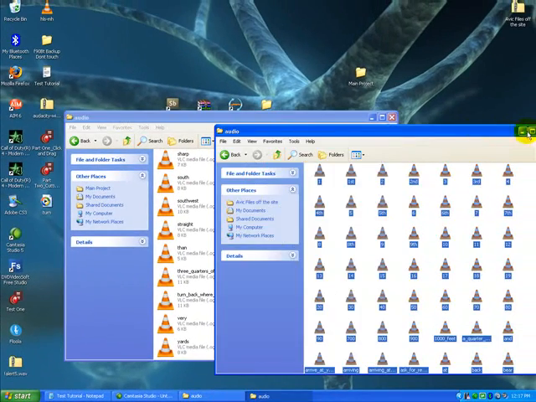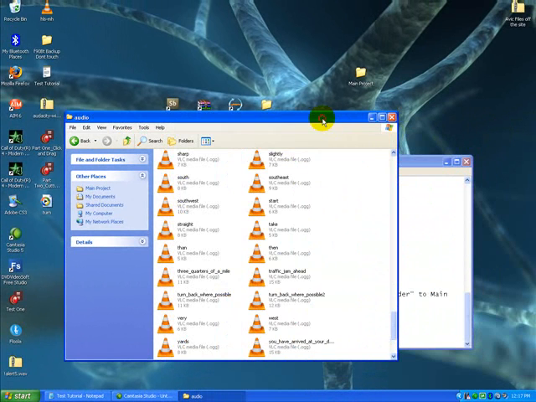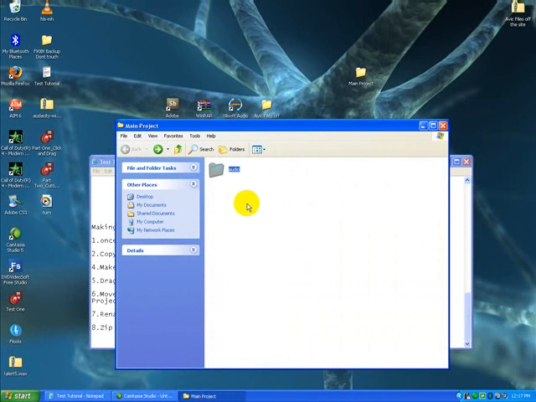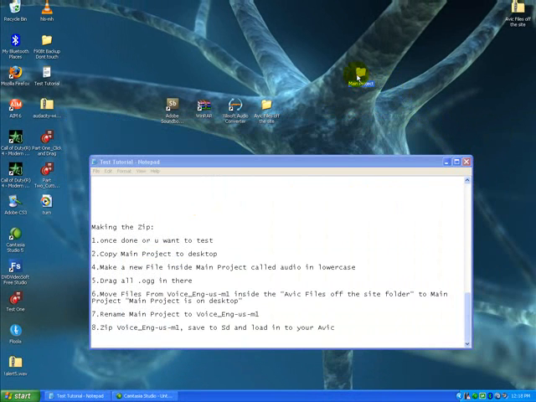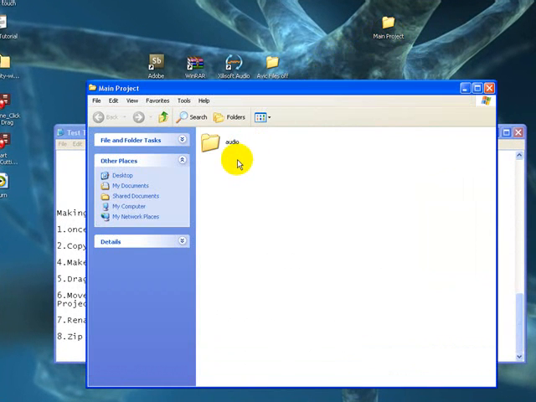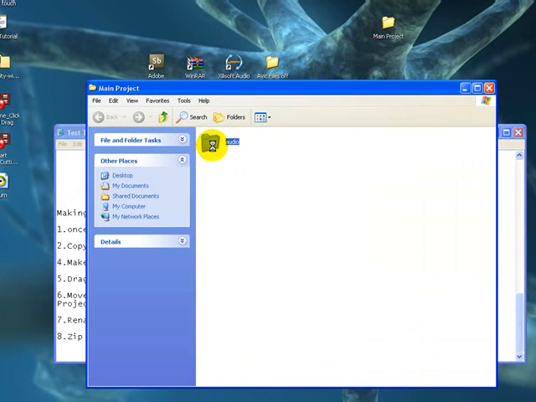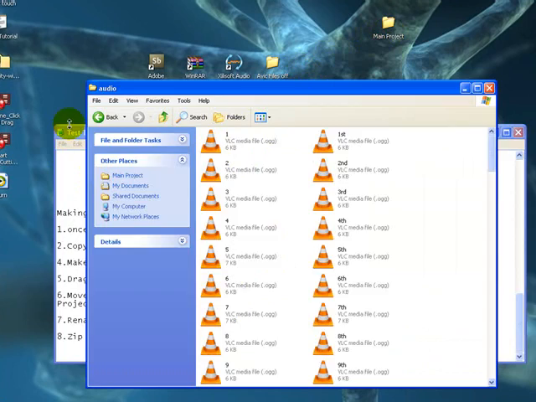Then what we do is close out of the Avic audio files and close out of this folder. Inside of main project, right now what we have is a folder called audio. Inside there we have the OGG files.